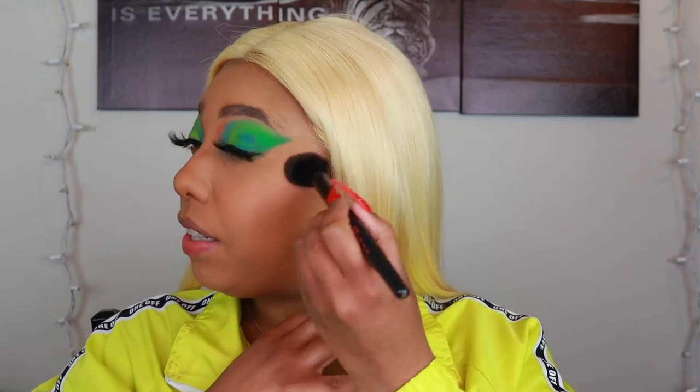But yeah, so I'm basically mixing those two colors together as my highlighter. I'm kind of just playing around with it to see how I like it. I get in my moods. Sometimes I want highlighter all over my face, and then there's other times where it's not really necessary to me. You can't really see it, but it's there. I know it's there. So it's one of those things where I just feel better the way it looks, if that makes sense.